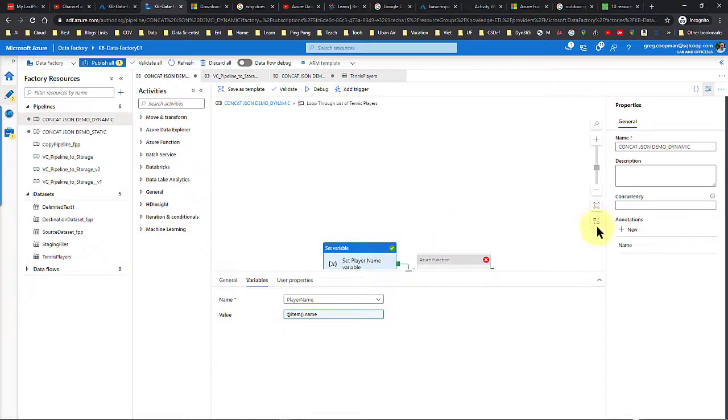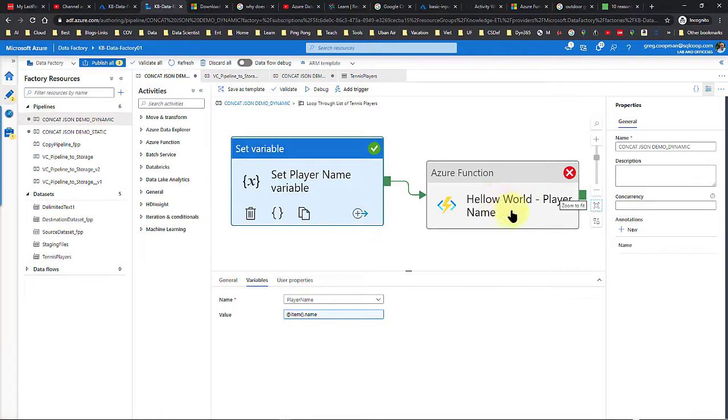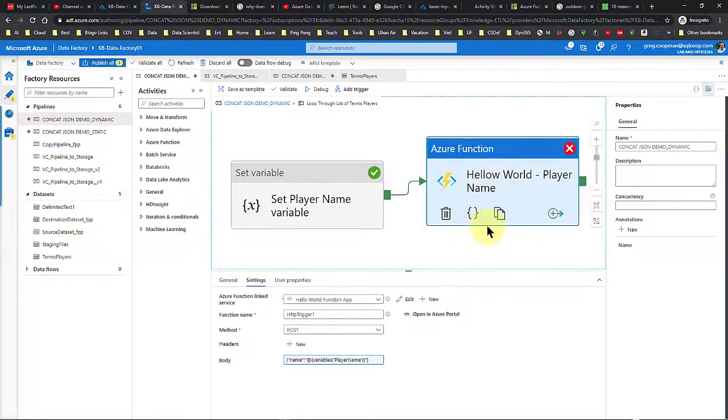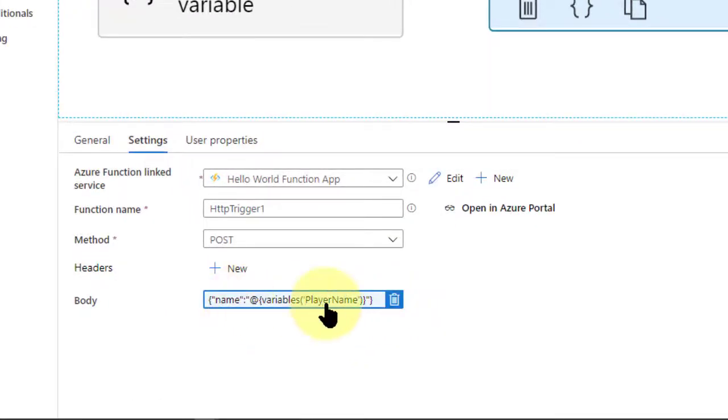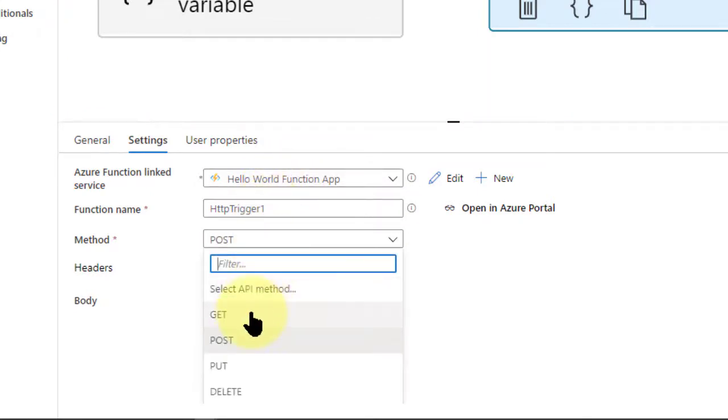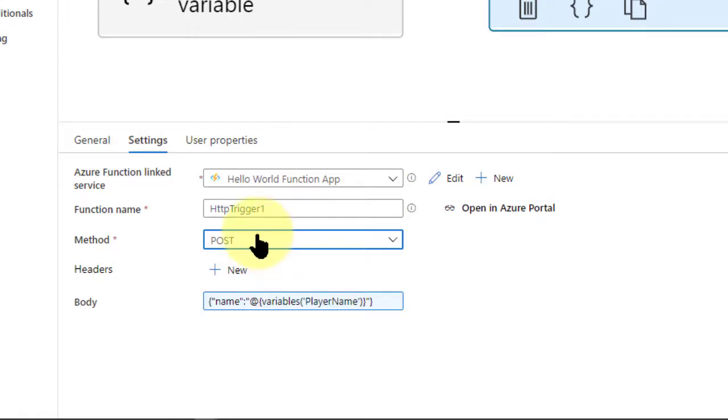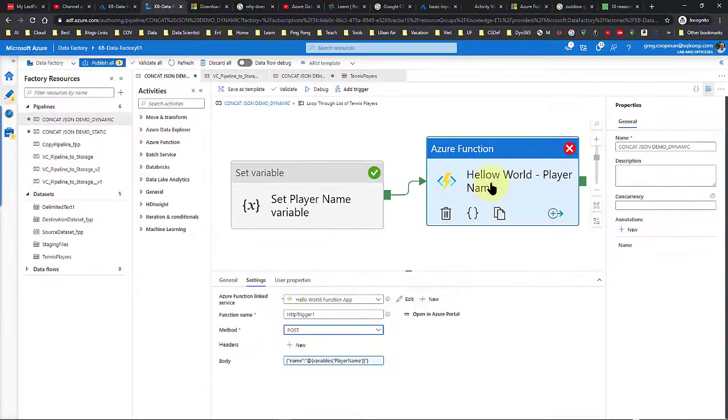And then the next step is it's going to go to this hello world Azure function, and that one has input also, but in this case the input is a body, a JSON body, okay. That's why it was a little bit more difficult to write. The function, you have your function app, and you have the function within that app. Get totally wouldn't work. Post has worked for me before. So that's why we're setting that body in, and as you see, the variable makes it dynamic. And then that's it. So that's an Azure function, and then of course once that's working, you continue on to do other things. When it outputs a value, then you can do more things. So anyways, that's what I wanted to show you here.